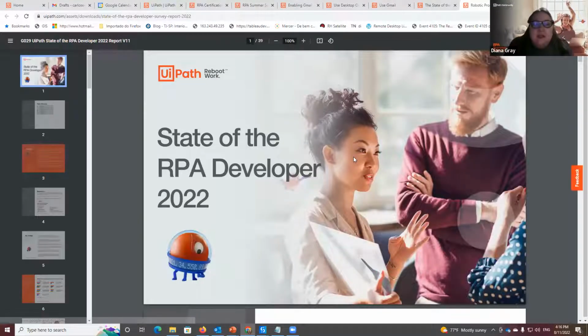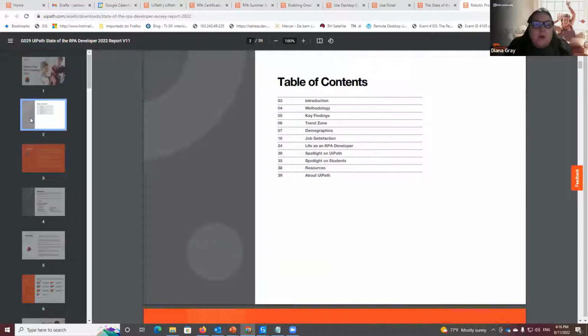The other proof point of that is that for the fourth year in a row, UiPath has won a stronghold on automation for the Gartner reports, as well as other reports like Forrester and IDC. So it's one of those careers and technologies that is really advancing quickly, so it really would behoove you to go after those certifications in this space.